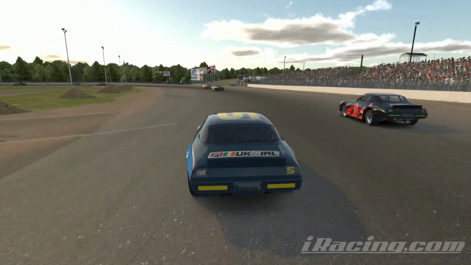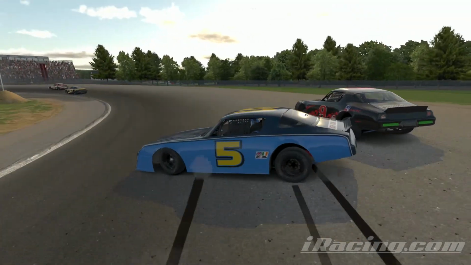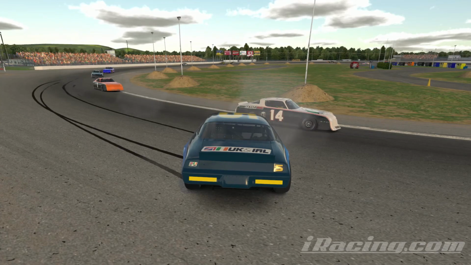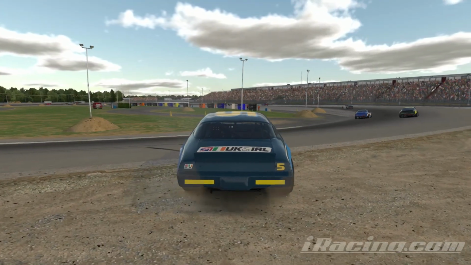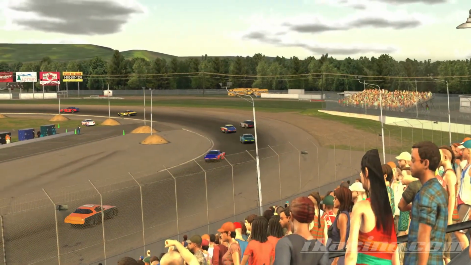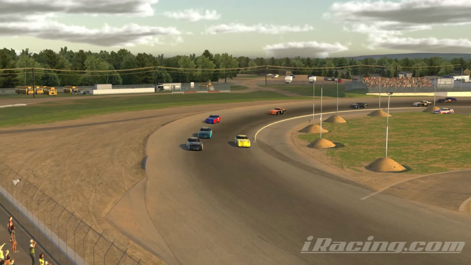I was trying to get around a slower car and went too deep into 3 and just washed right up the track into him. Unfortunately, I seemed to hit him at a funny angle and ended up spinning out. By the time I got going again, I was down in 13th and in danger of going a lap down. From there, actually not much else happened. I managed to hang on and come home in 10th place, just barely on the lead lap.